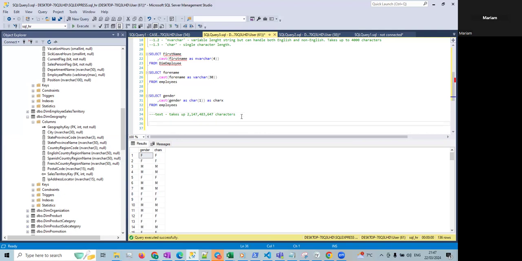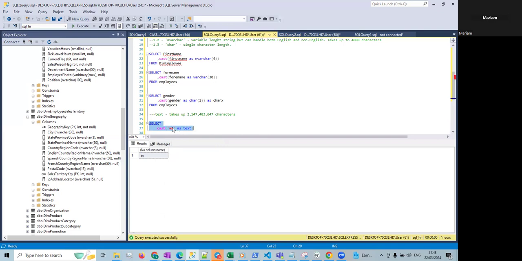So we can also cast something as a text. If we just say cast, select... that just gives us this.